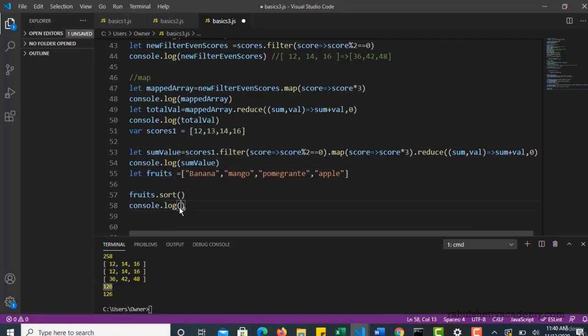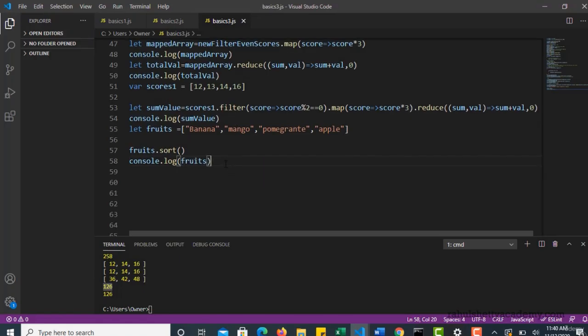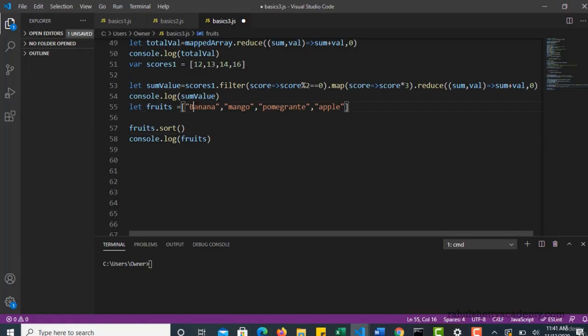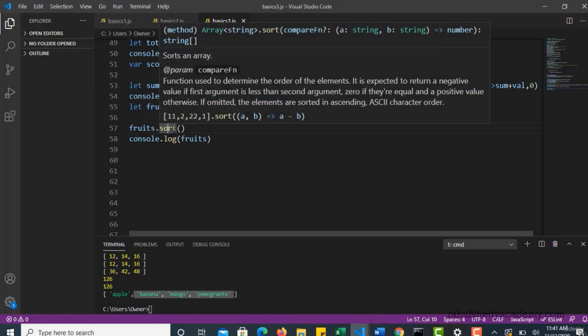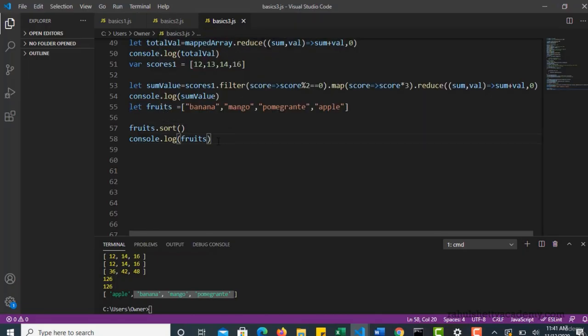You need not remember any logic if you are trying to sort an array which has strings, and make sure you give either all capital letters or all small letters. Right, everything is in small letters here, and let me run this. You see that everything got sorted, and now you can see this in the correct order. So this is the original order and this is the sorted order, and you just applied the sort method, that's all, and it worked. So this is straightforward if you have an array which has strings.